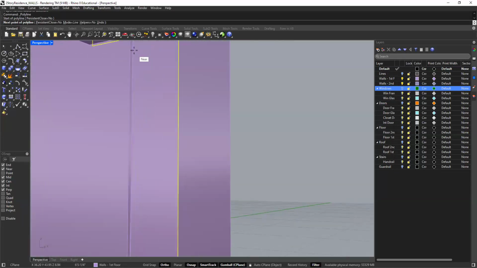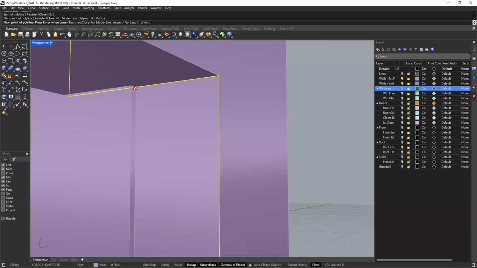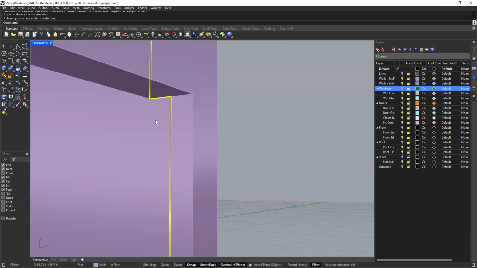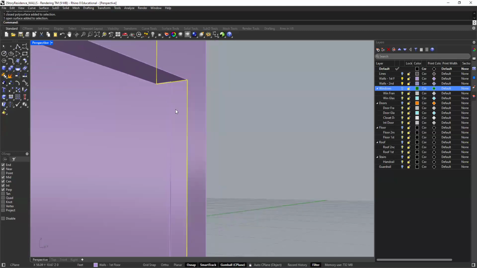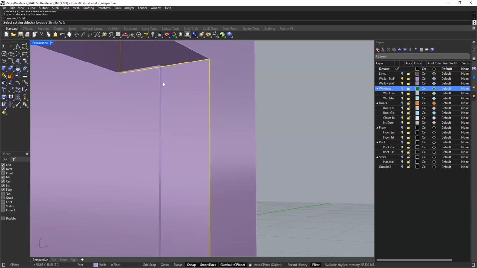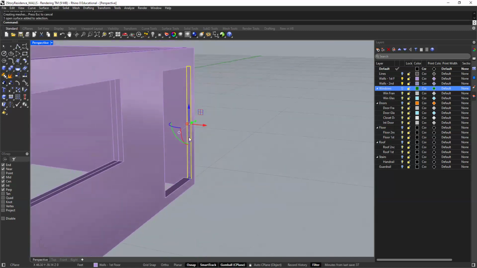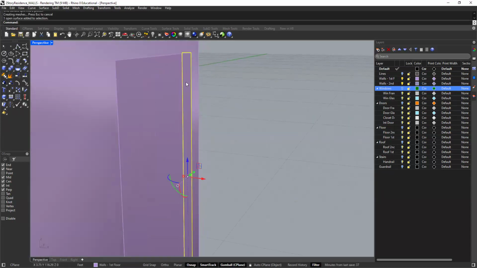Technically, I could just leave it as is because once I apply the material to this surface, I'm going to apply a different material over here. So we're not going to see anything that's behind this surface. But just to keep it simple and correct, I'm going to take that surface, split it with the line I just created. Okay. And now we have that poly surface right there.